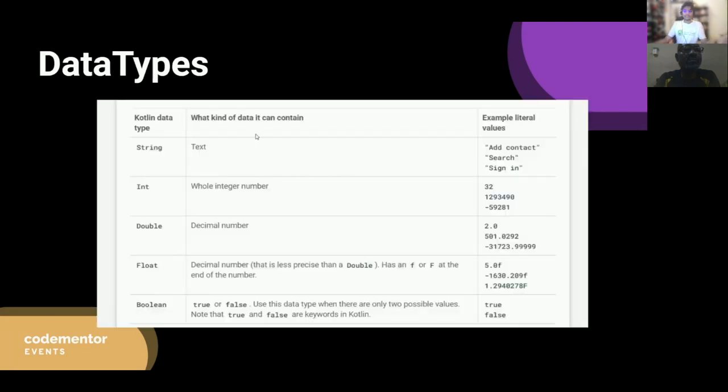So moving to the data types, it is similar. You have seen Python, Java, other languages. It is similar to them. You have string, integer, double, float, boolean, and all, exactly the same as in other programming languages. If you have experience in other programming languages, it is very easy to understand Kotlin. If you have some experience in Java, Kotlin is just similar to Java.